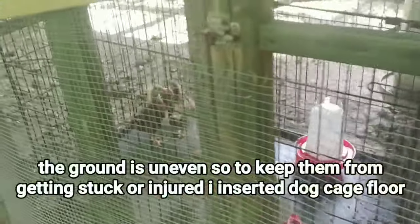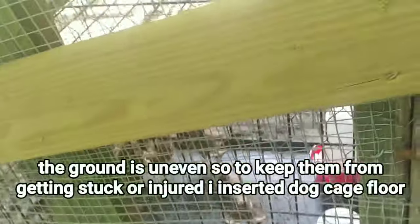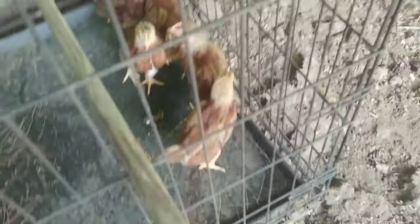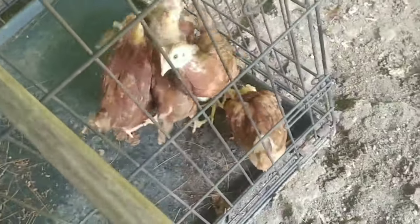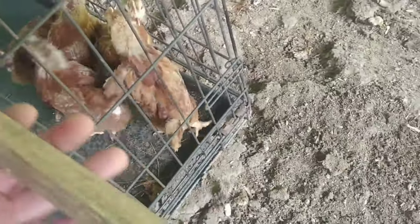Going into the side of the chicken coop, you can see I've got the cage sitting here with the chickens. The rooster is actually in the coop with the hen. So they have been in there ever since I put this cage in here. It's like they don't know what's going on. I kind of get it. I'm putting this stick in here so they have like a roosting area. They really like this a lot. I might maybe stick it down one more.